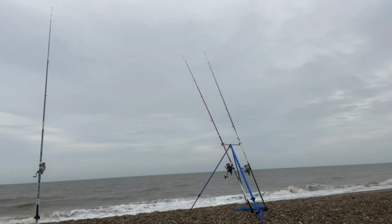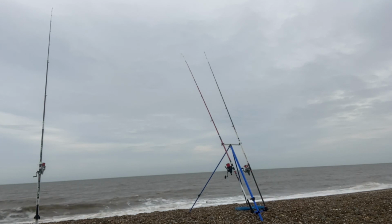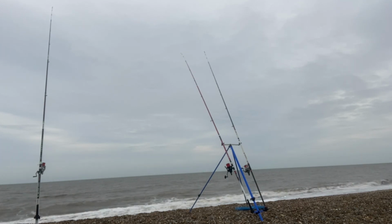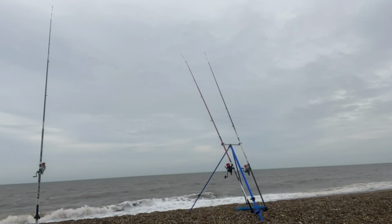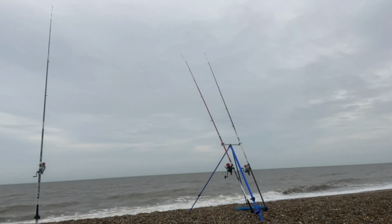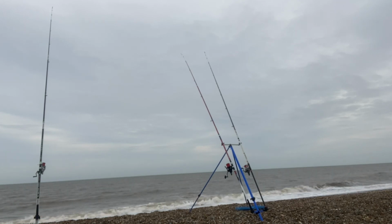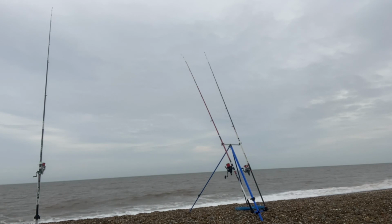Do I get it in? If I do, I bet it'll just be a whiting on it. I wouldn't mind if it was a big one, sort of 35 centimetres or something like that, but it'll probably be another one about 25, which isn't really worth having.